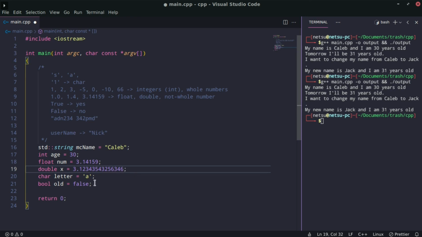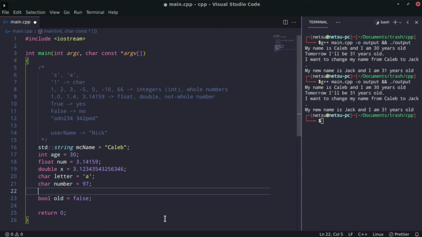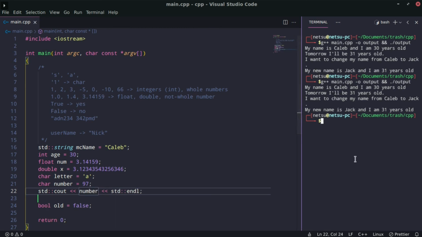But take note, this char here can hold more than just letters. For example, if we add another char here, we can say number. I can make this 97. The reason is because 97 is the letter A in ASCII. So if I were to cout here, and I were to put number here, let's see what we get.